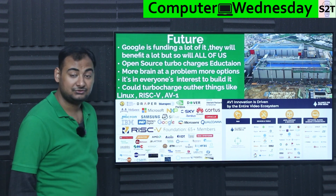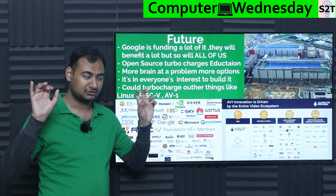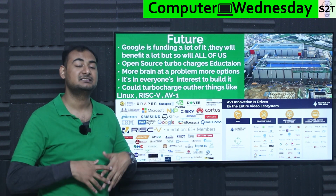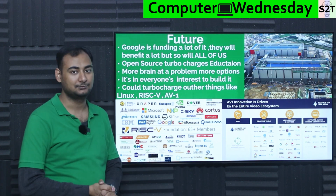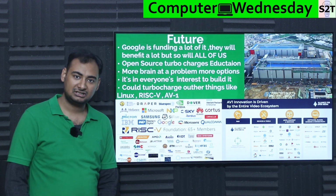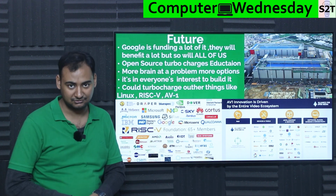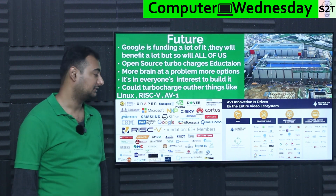Saves money. So the future is amazing, and I'm really happy that more and more of these companies that are quote unquote evil are actually trying to be like, hey, you enjoy some benefits, we're going to enjoy some benefits. Of course, we're going to benefit exponentially more, but you're not going to be left behind. So I'm happy with that. This is a good approach that the world is moving towards, and more countries can actually build fabrication labs. Maybe not the latest yet, but maybe enough. They're like, dude, at least our cars, our core technologies, our main infrastructure technology is built in house rather than relying on TSMC. So the future is good in this regard.